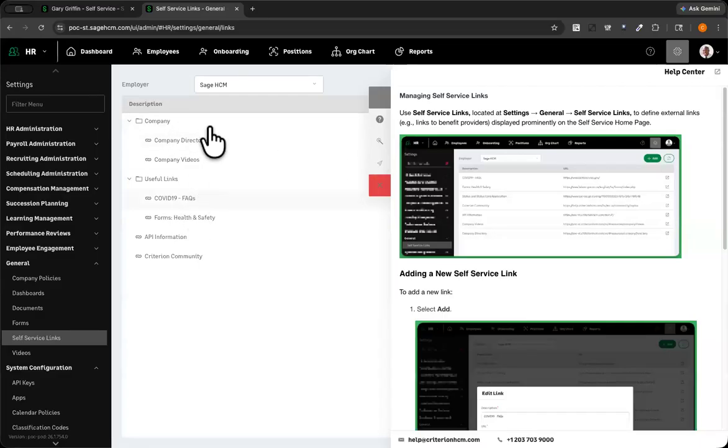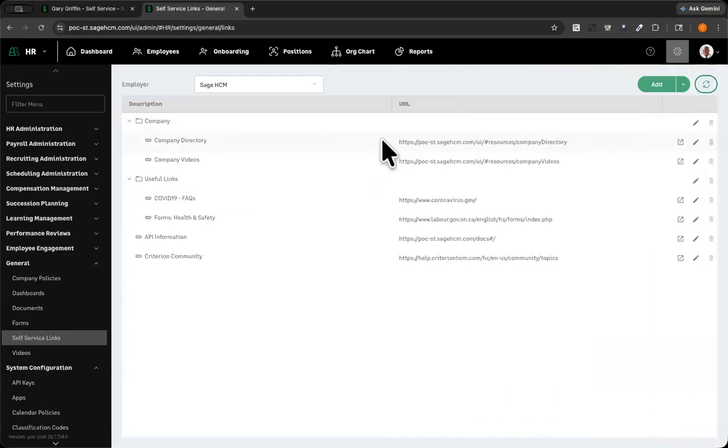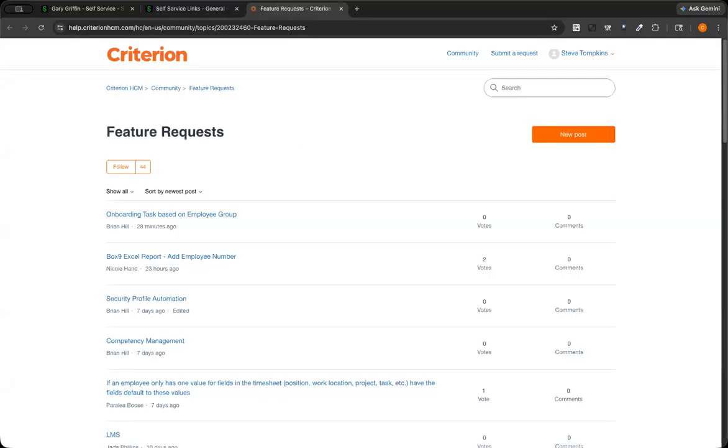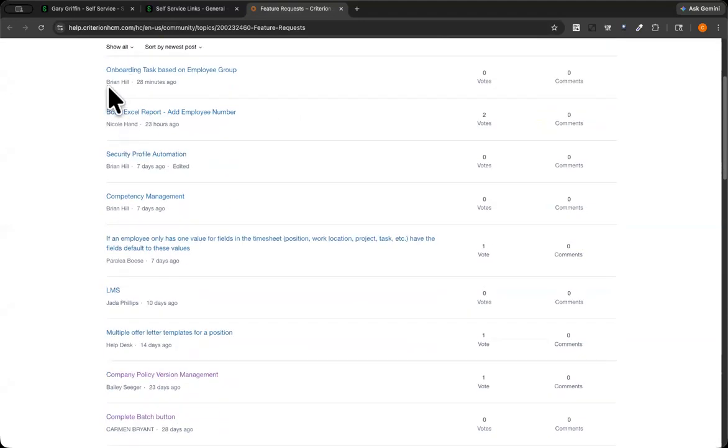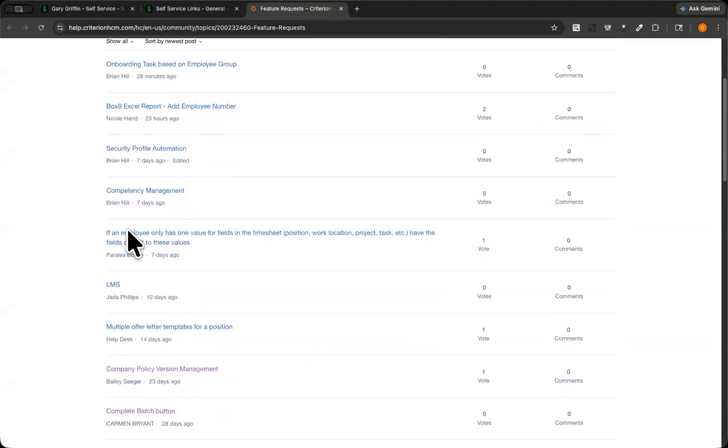Maybe you have another idea about how to organize folders or things like that. You can submit ideas right here. So we encourage you to do this. Every administrative user has access to be able to come over here and do this. And you can create your own post out here for your ideas. As you can see, some people have submitted some ideas recently. It looks like Brian is adding a lot of things in there.